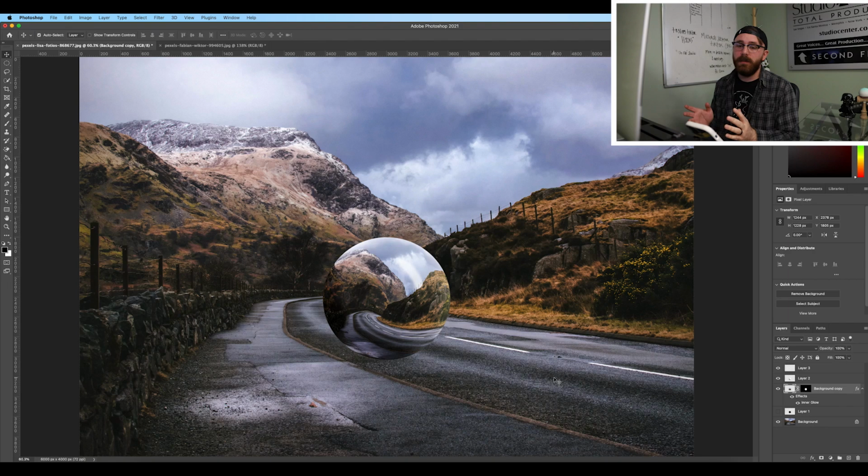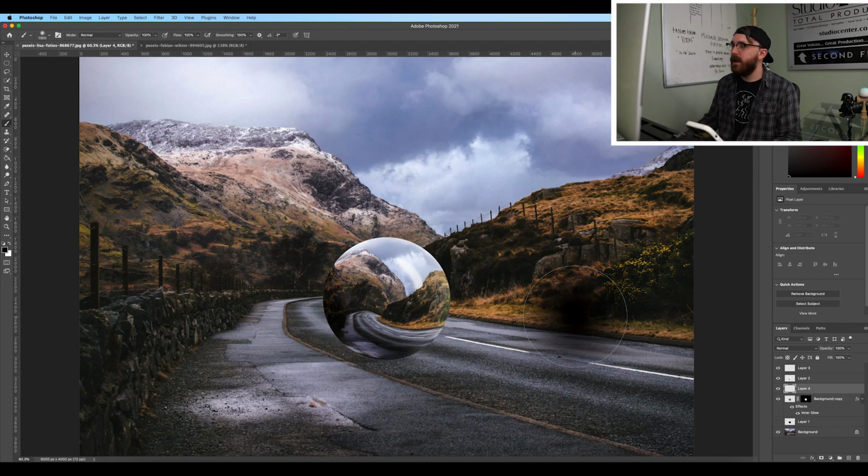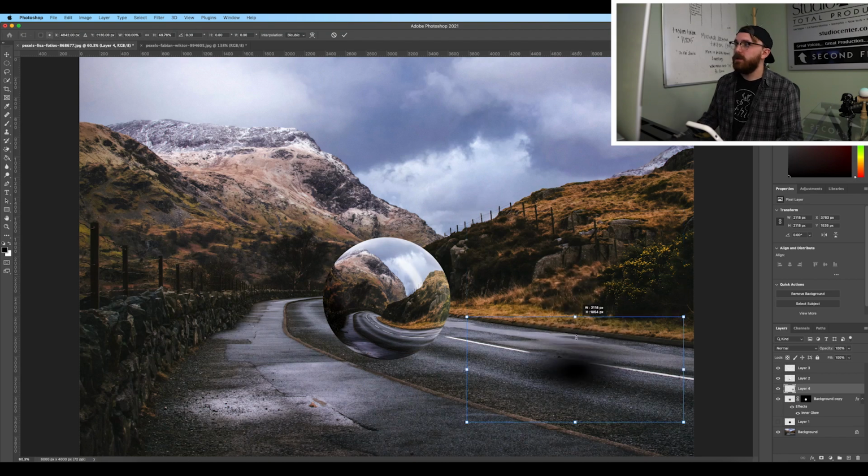All right, so this is already looking pretty good, but there's one more small thing that we can do to add to the overall realism of this bubble. So we're going to make one more new layer by hitting Shift-Command-N on our keyboard. Then we're going to go back to our brush tool, make sure that it's set to black, and you're going to make just one dot anywhere. Now we're going to hit Command T, hold down Shift, and we're going to squash this dot down to about here. Then you're going to drag it into the center of the bubble.